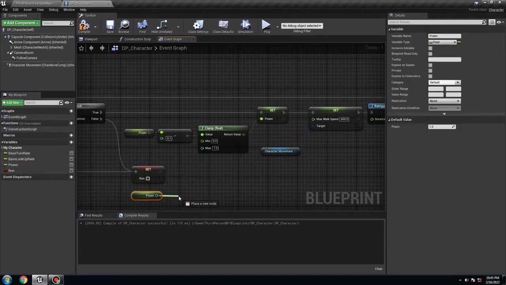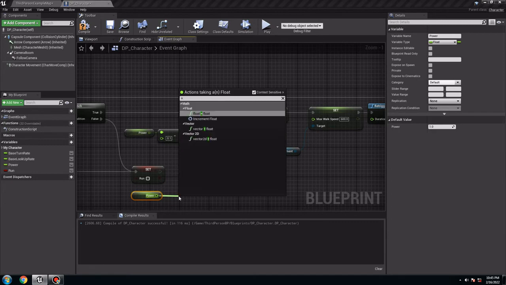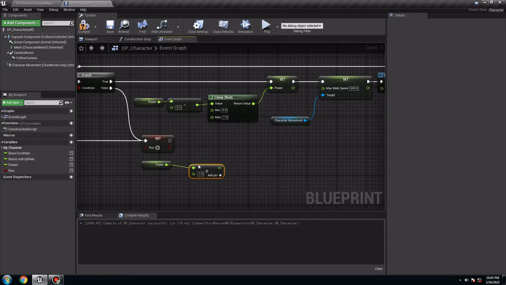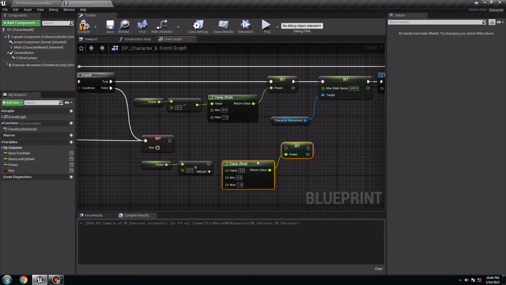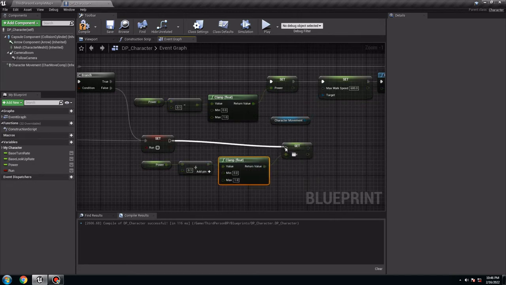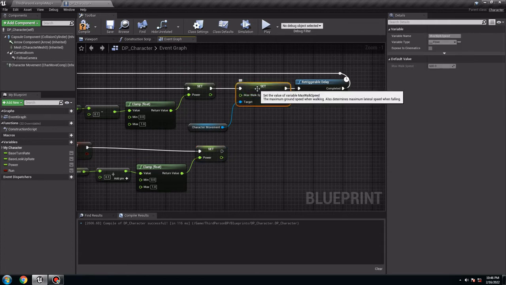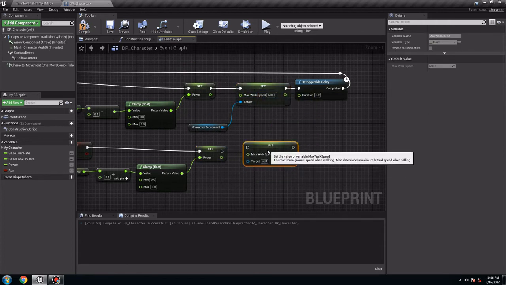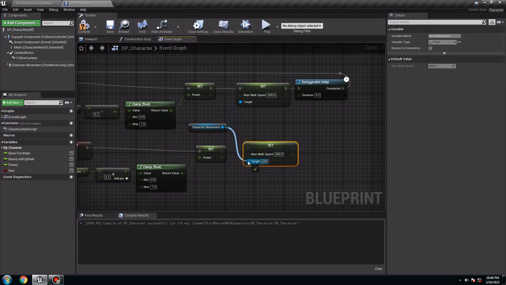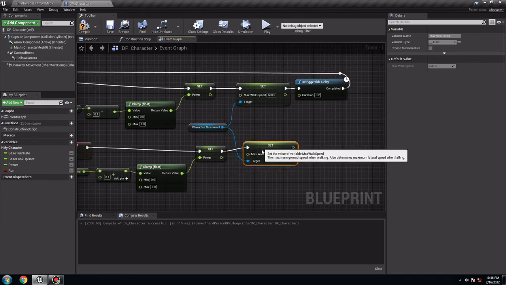In this case, we're going to add 10%, for example, 0.1. Clamp it again. I'm going to copy this so I don't write everything. Paste, connect this value with this one. Then I want to set the movement again, so copy and paste. The target is character movement, and the max speed I want is 150.